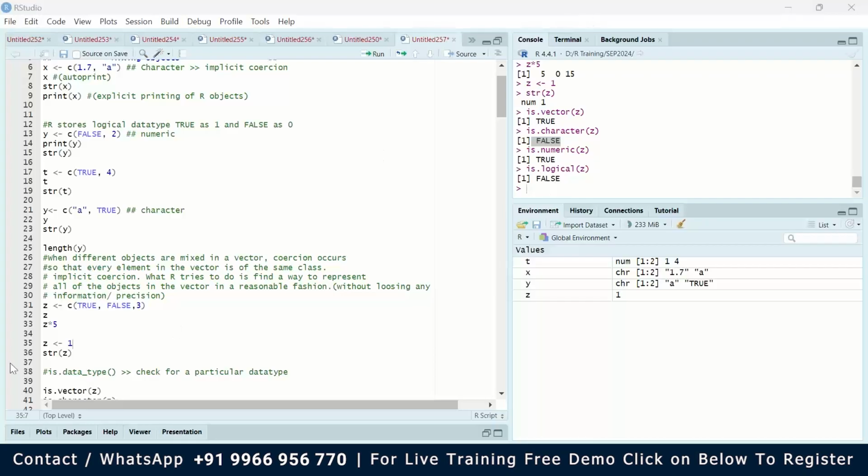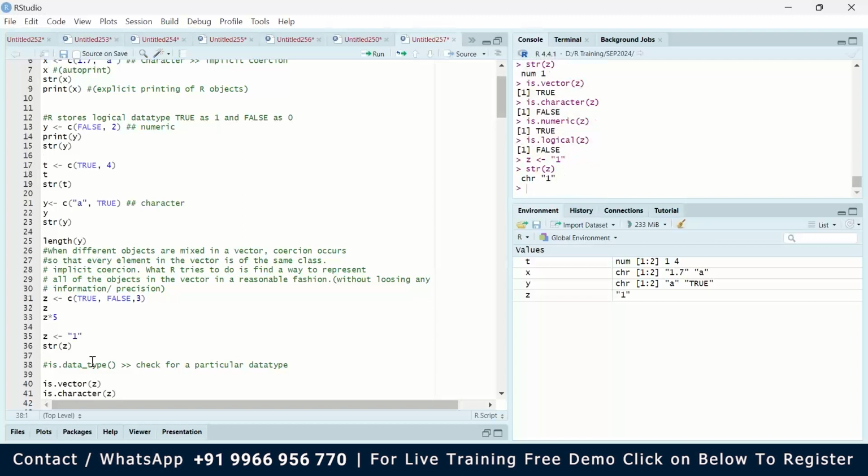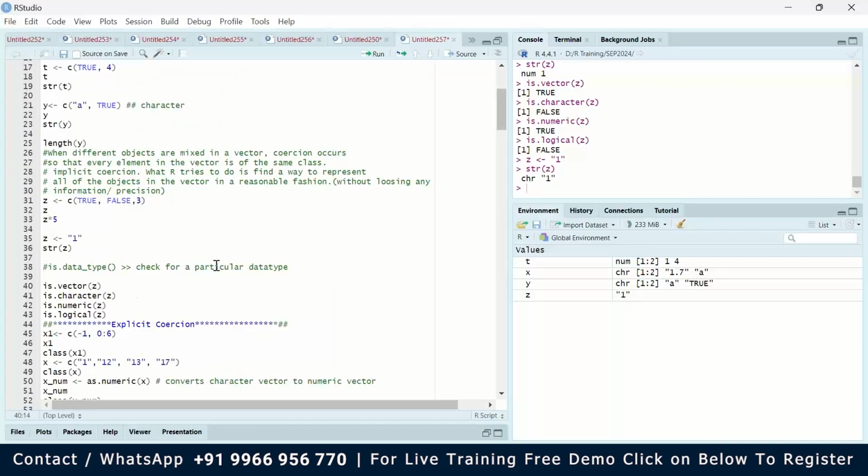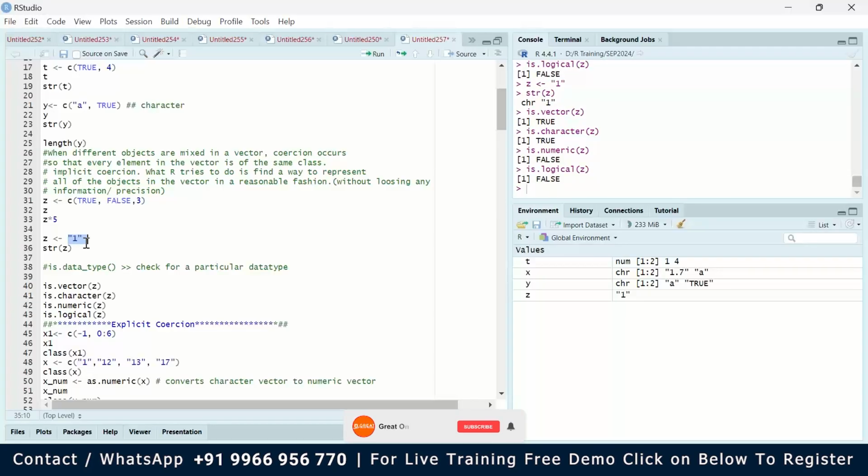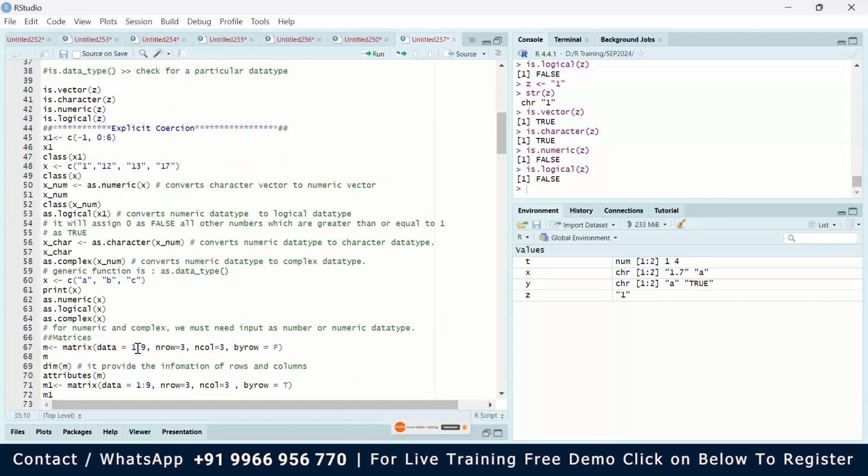Okay. Yeah, got it. On the other hand, if I add a quotation, that means we converted this into character data, right? Yeah. If you notice here, it is giving CHAR. This is a short notation for character. And in that case, it will give vector as true. Character as true, numeric false, and logical false. So it depends solely on the element you're defining. Okay. Any follow-up question? Anybody?